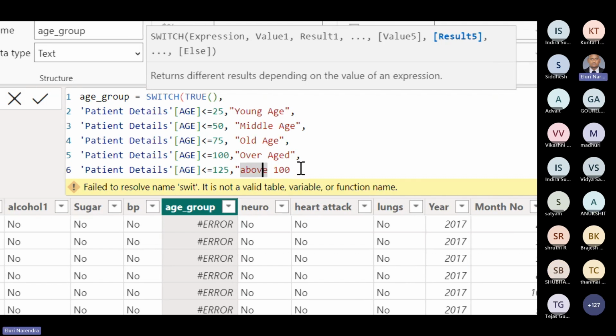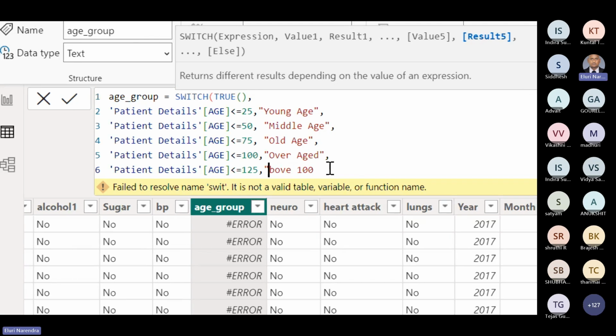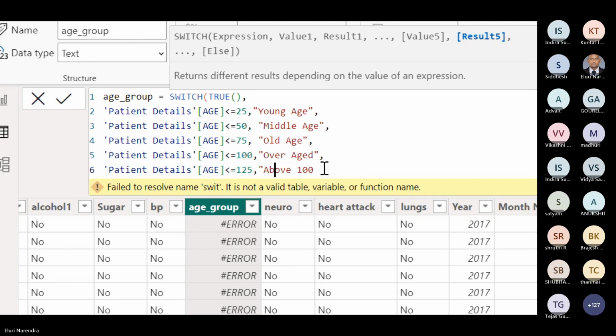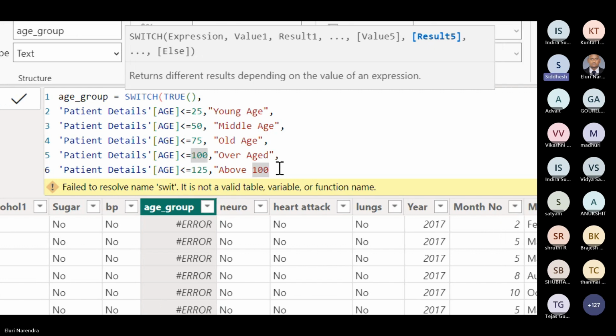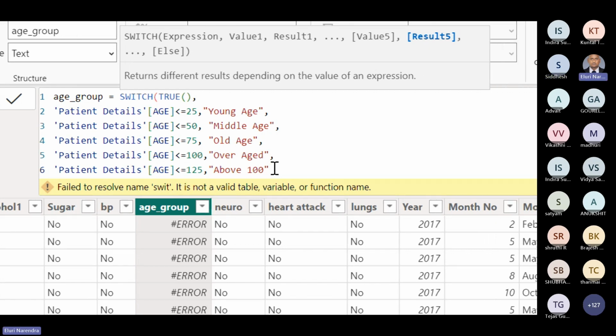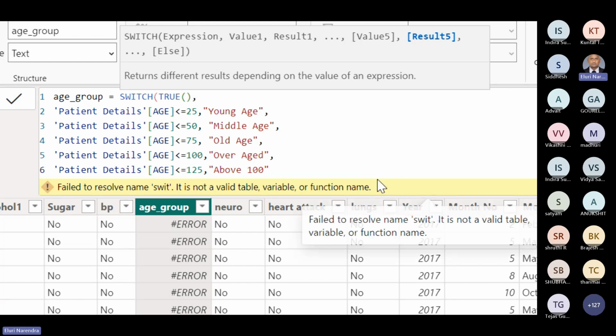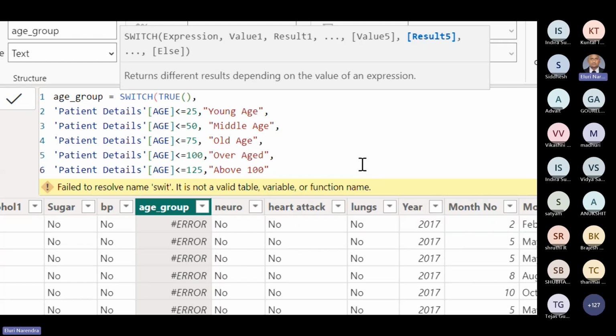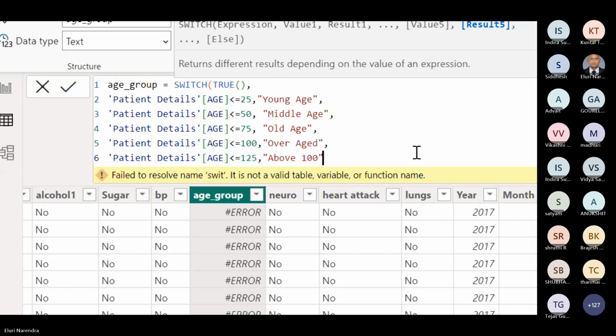Or any other relevant name? I'm calling this above 100. You can name it anyway. Yes. This group I'm calling as above 100 years. Okay, now again Alt Enter.